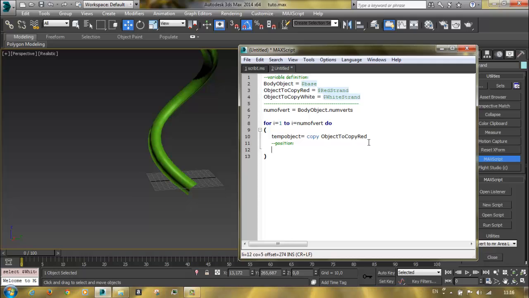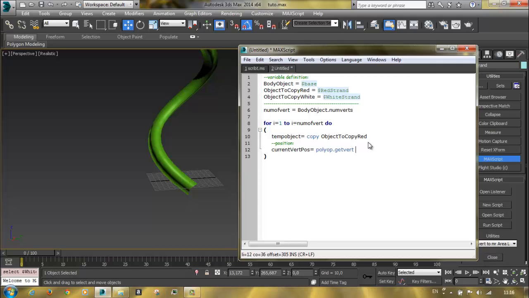So how can we do this? I create another variable, current vertex position, and this current vertex position comes from poly operation. Poly operation is an operation of polygon that gives us access to many functions in scripting. Poly operation dot get vertex. You see it's getting blue, it means it's a function.